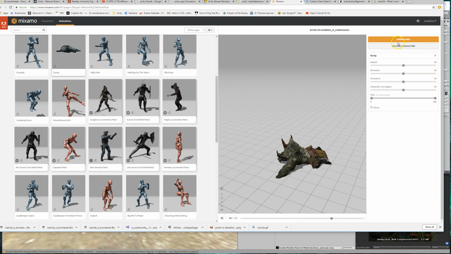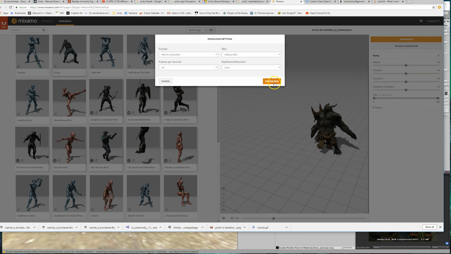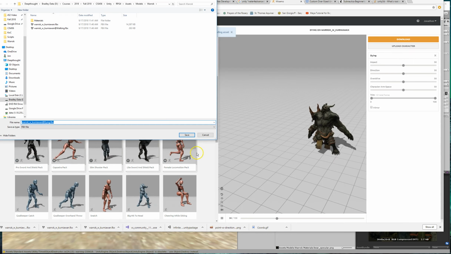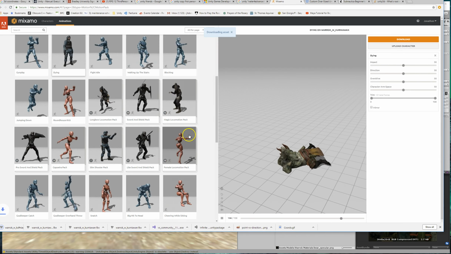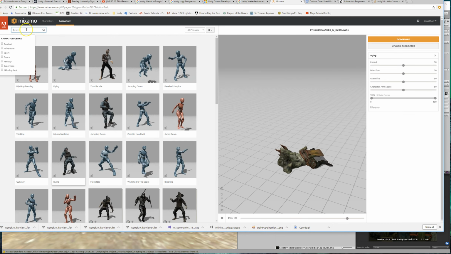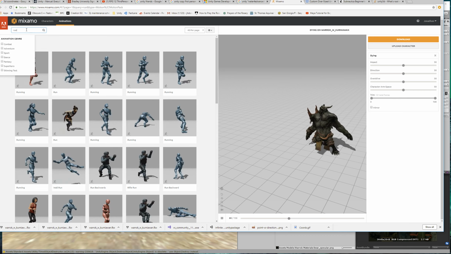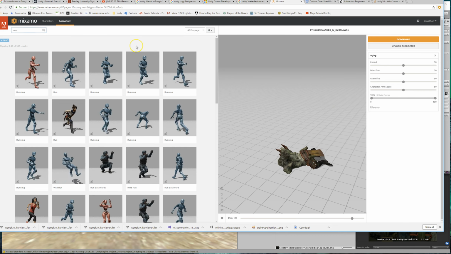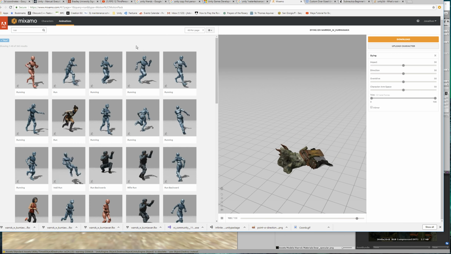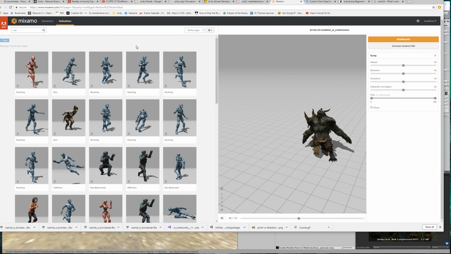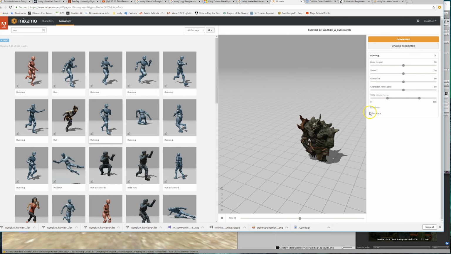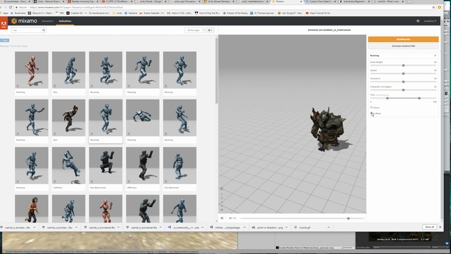I'll just go ahead and download this one here. A walking animation is good to have. A dying animation and a running animation would be good to have. So I can just select run, and it'll give everything with run in here. Lots of different ones. Let's see which one looks best.